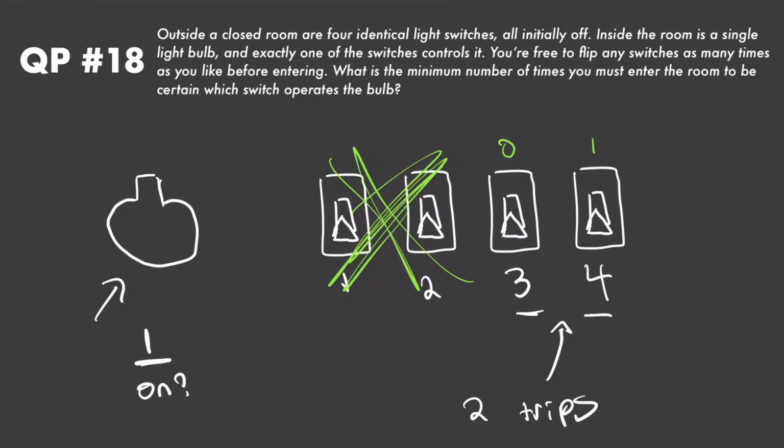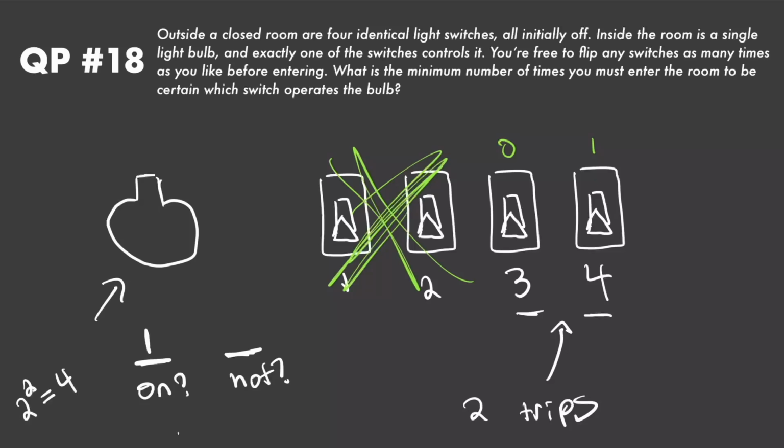Now this is where the thinking outside the box comes in: we can add more information by feeling the heat of this light bulb. Once I enter the room, I can also go up to the light bulb to feel how hot it is. So essentially we're adding another bit of information. Let's call it "hot?" Now, since I have 2 binary indicators, 2 bits of information, that allows me to distinguish between 4 groups, right?